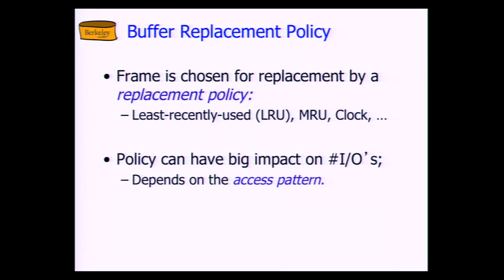Okay. Buffer replacement policy. This will feel a lot like CS162. There are going to be frames, and we need to choose how to replace them as a prediction of which frames are going to get used in the future. I don't want to replace something if it's about to get used. I'd like to get the advantage of having it in cache. So we have to predict the future.